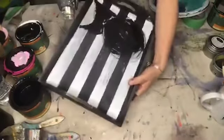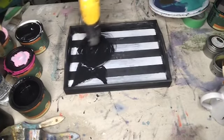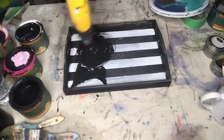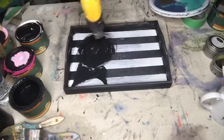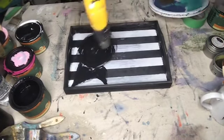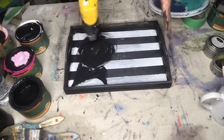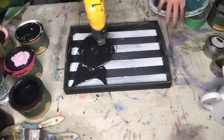It'd be beautiful on here. All right, so let's get ahead, finish this up, pull it together. Oh my gosh, guys, I hope you go out and find a tray like this, something similar, use this as inspiration, and use it. I mean, you can find some big, big trays. You can get whatever size you want.